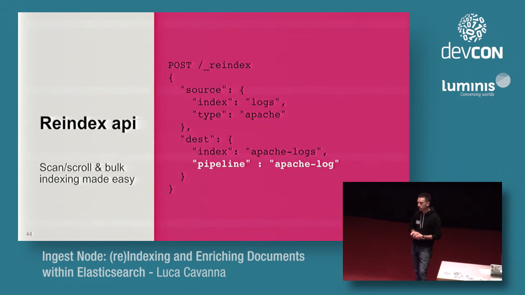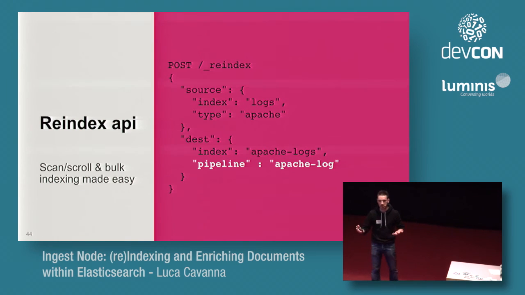And again, it supports a pipeline ID, so you can also make changes to your documents. There's also another way with the reindex API to make changes, which is you can provide a script. So it depends a bit on whether you prefer scripts or the ingest node. They may be able to do the same thing. There are things that you can do with scripts that you cannot do with ingest at this point, because of course with scripts you can do everything really. There are also things that you can do with ingest node, like GeoIP enrichment, that you cannot really do easily with a script. So the decision is up to you. But both are supported by the reindex API.